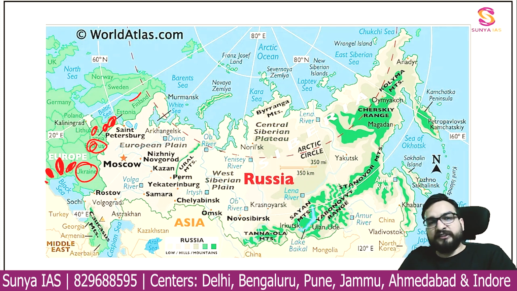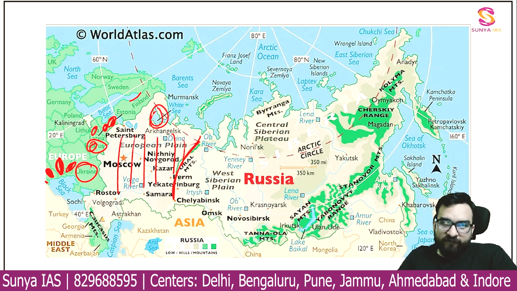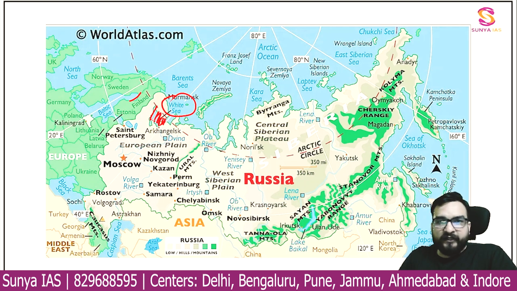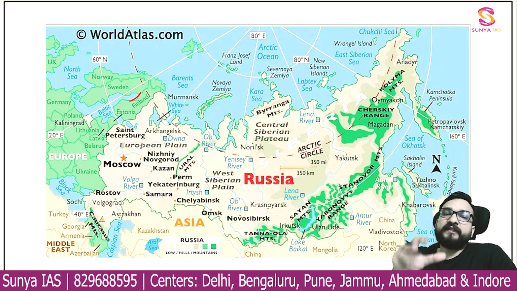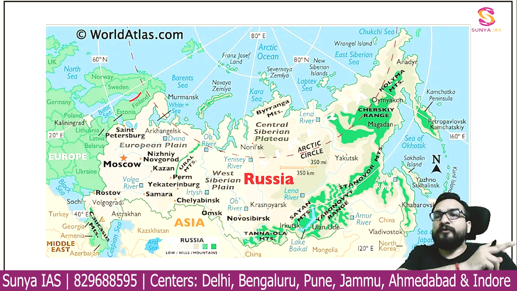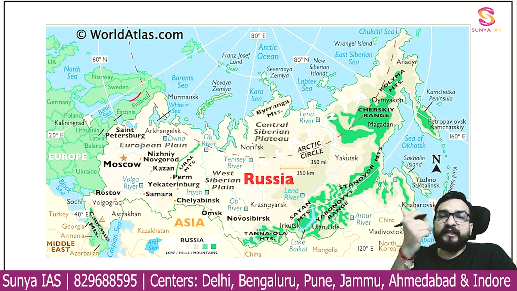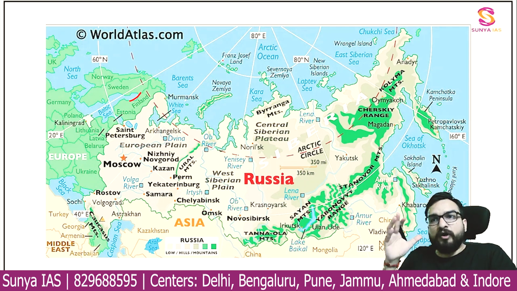But my focus is to tell you that when we were seeing this Ural Mountain, this was European Russia, which we were seeing in the Europe section. Over here, the White Sea is present. Now I am marking the seas which you have to remember, guys. The White Sea is present over here. So when they ask you about the White Sea, it is present in Asia, basically European Russia, not Asia, right? Also, you will understand that it is not present in North America, South America, Australia, Africa, right? So broadly, you have to understand. Barents Sea is over here.